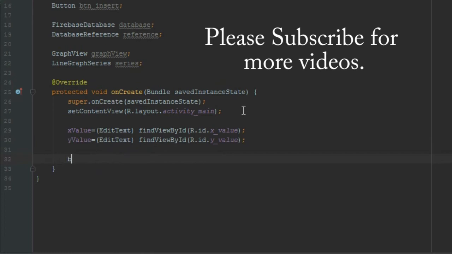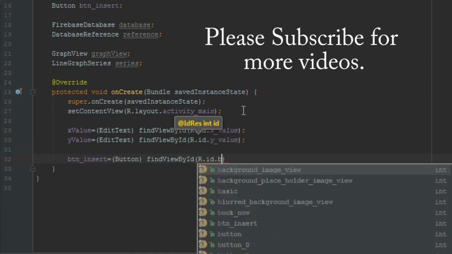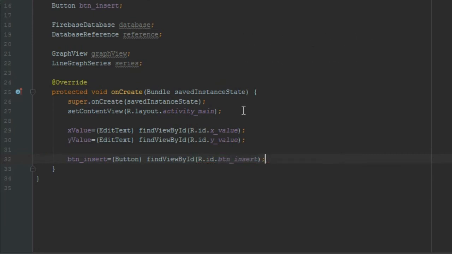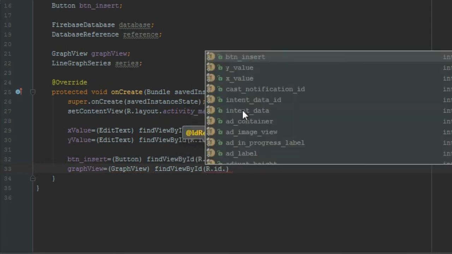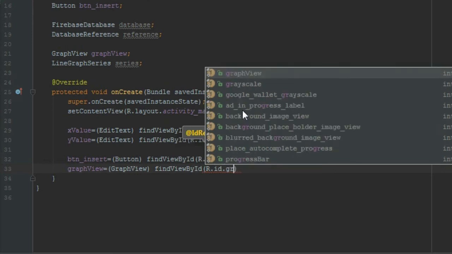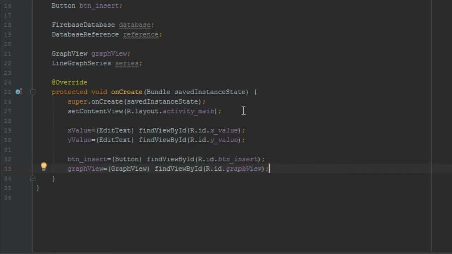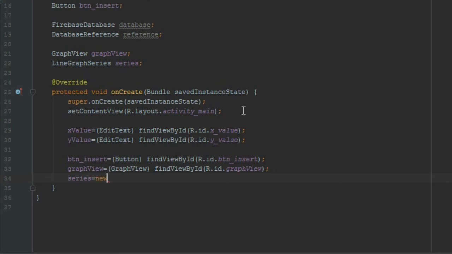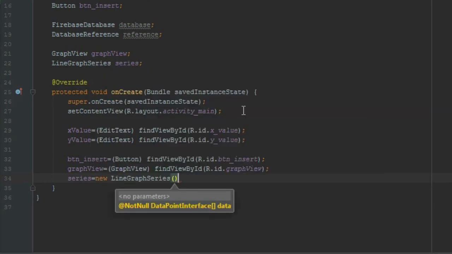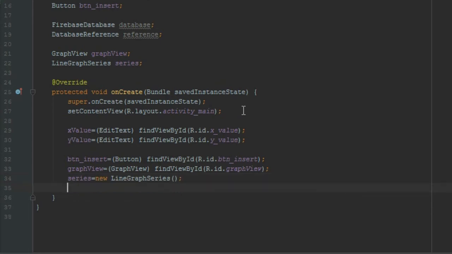Now btn insert. And graph view. Series equal to new LineGraphSeries, and add this series into the graph view.